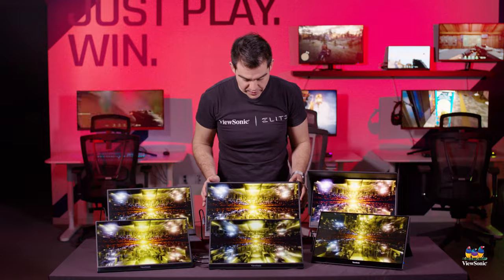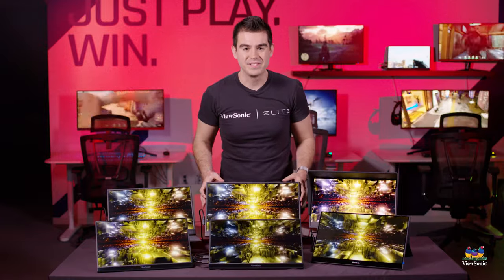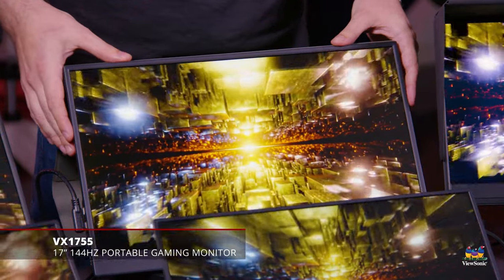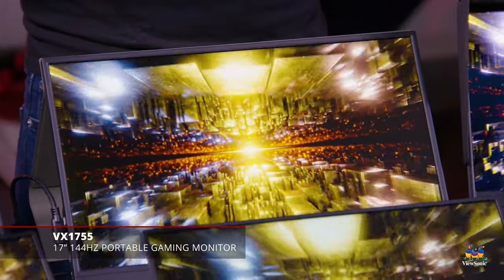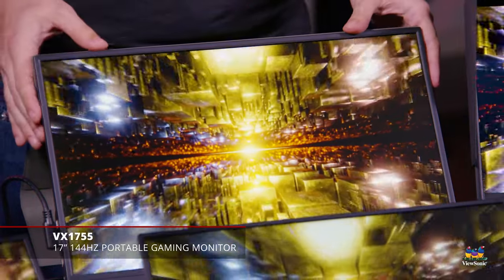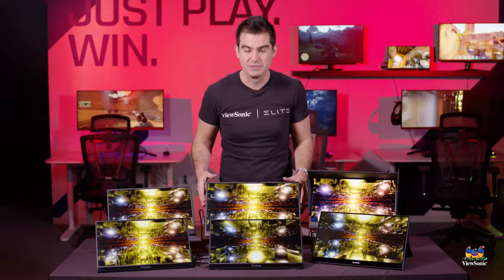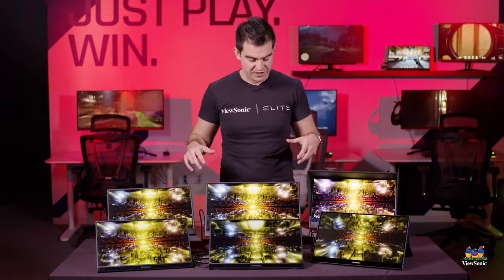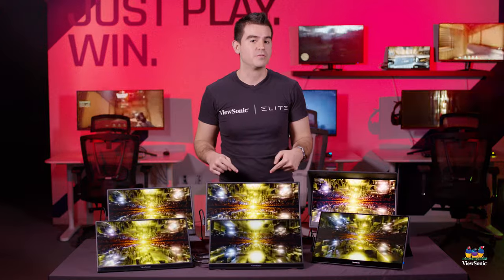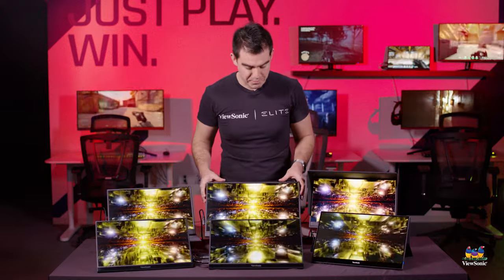And last but not least, we have our one that is actually a little bit bigger. We have the VX1755. This is our only 17-inch portable. Some consumers actually in the workspace like having just the bigger screen, so they've been buying it for non-gaming purposes, but this is actually meant to be a gaming display. It's got a full HD resolution just like all the other ones, except this one has a 144Hz refresh rate and AMD FreeSync Premium built in as well.